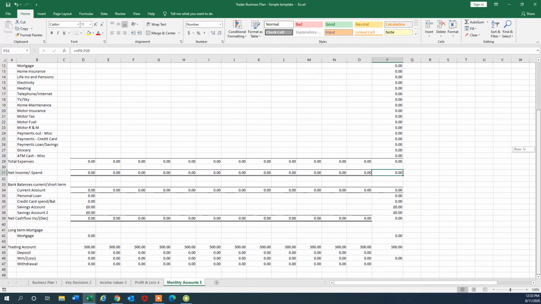Further down, we've got a bit of a balance sheet section going on, because there you can put your total amount left owing on the mortgage, and it will be a reducing balance. Ideally, it'll get less and less and less as you pay off the mortgage. And you'll have a net cash flow figure, and hopefully the figure in there will be bigger than all of the other expenditure figures. But it's your saving accounts, if you have any, your credit card spend, your personal loan if you have one, and what's in your basic current account. Maybe you've more than one. Insert a row and populate the titles as required.